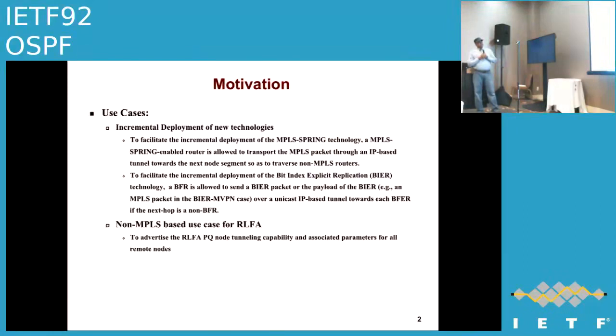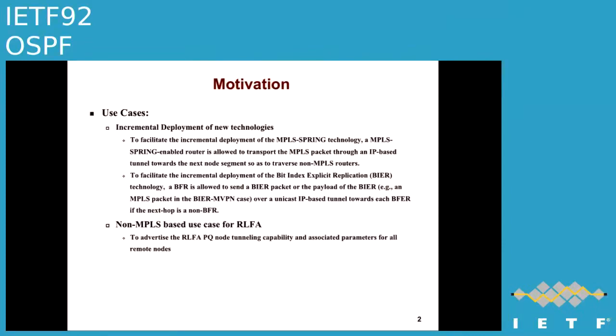So to tunnel this traffic, the remote node, which is spring capable, can advertise an encapsulation capability and the associated parameters. So the node here can automatically encapsulate the packets and send it to this. So this is basically the incremental deployment use case. The same thing can happen for BIER routers, where not all the nodes are BIER capable and you want to encapsulate the BIER packets and send them to the node where BIER capabilities are there. For non-spring and MPLS deployments, you have the spring to LDP interoperability case where stitching can be done, but this is for non-MPLS and non-spring capable nodes.